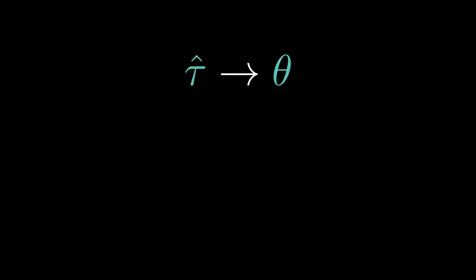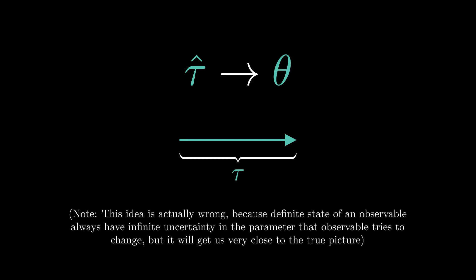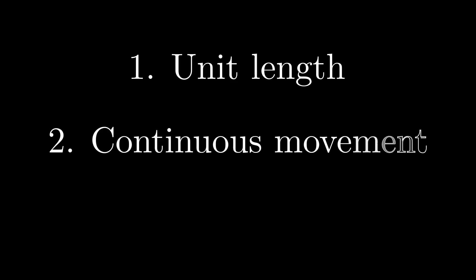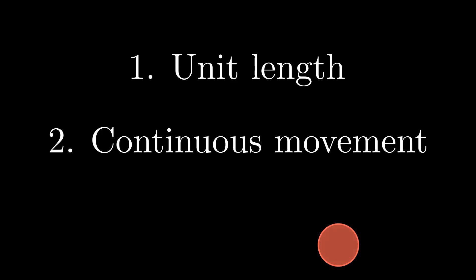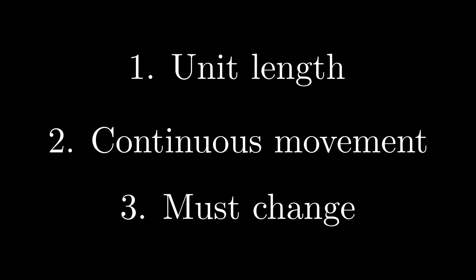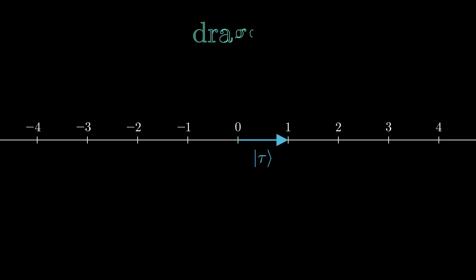For now, let's just call it theta. With this in mind, and using the piece of information we have — which is the length of the state — let's now try to evolve the system. An important rule that must be obeyed is that physical systems are always represented by a state vector of unit length located at the origin. State vectors of different length must not represent the system. The second important rule is that evolution of the system is continuous, and this must be reflected in our representation — the movement of the state vector must be continuous. Physically, we cannot have a particle that teleports from one place to another. The third rule is that our state vector must evolve when the system evolves; you cannot have a state vector that is completely stationary.